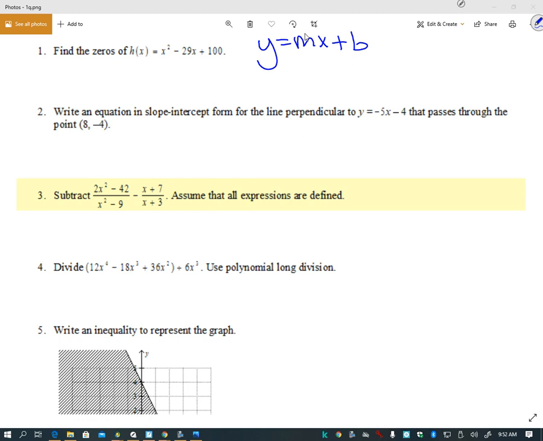Okay, it's not enough to just do the opposite. You also then have to find the reciprocal. So the first thing that I want to use to start forming this is the opposite reciprocal slope to negative 5, which is positive 1/5. So we're going to take that and hold on to it because they use the word perpendicular. Had they said parallel, what would I use? The same slope. I would use negative 5 then. Okay. Now, they've given me some other information to use. That's 8 and negative 4. How do I use those two bits of information to find this new formula? Let's see. Blayton.